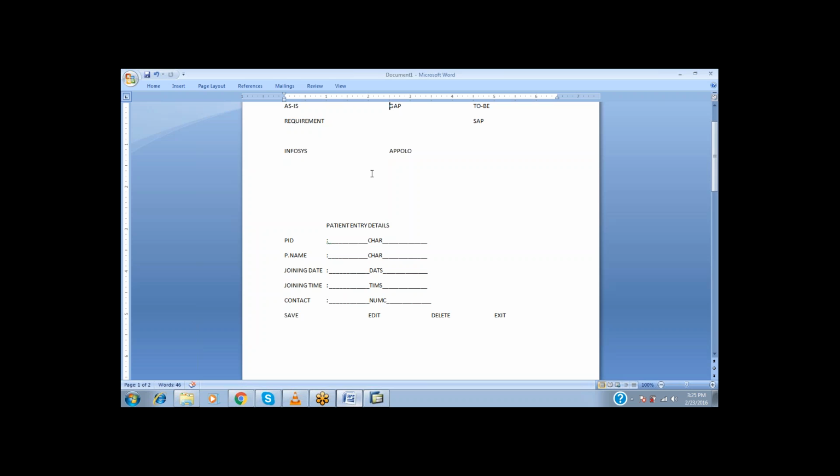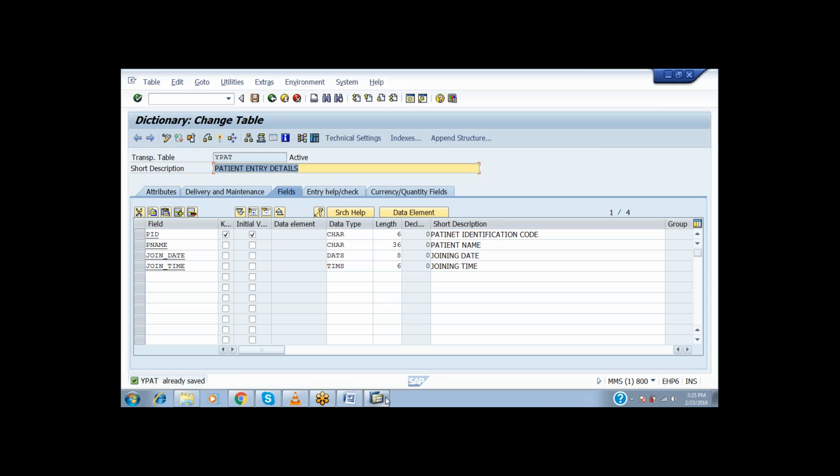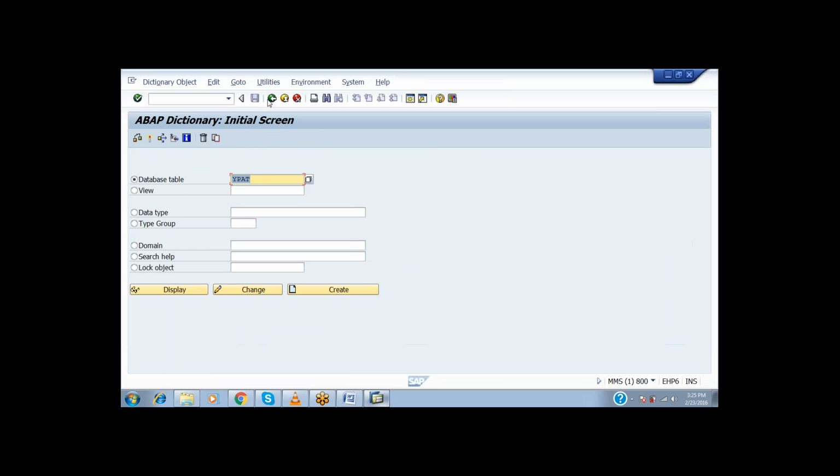Now, what is the second problem? You have given the database, but how can I enter the data into the database? I am the user, and I want to enter the data into this database table. How can I? Is it possible or not?